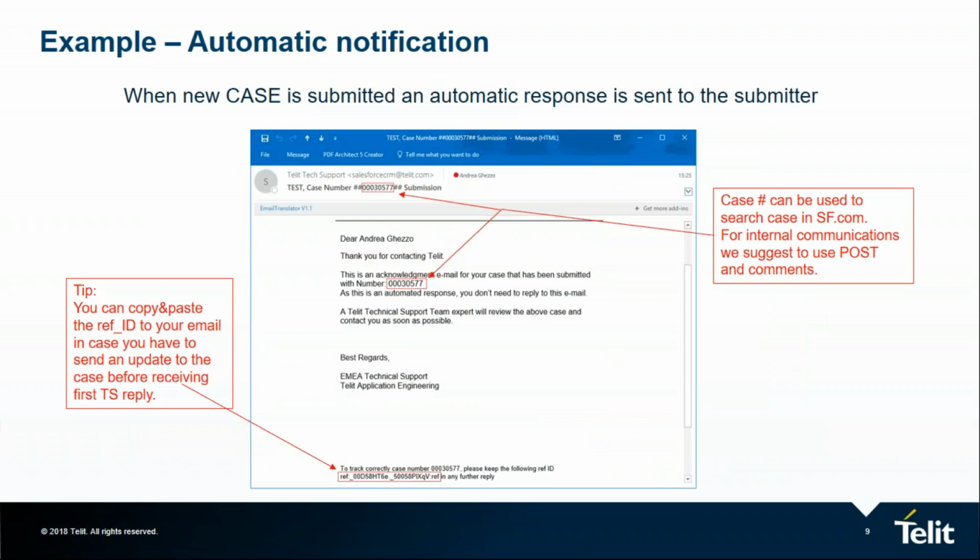We can see here an example of the notification. You probably received a lot of those if you contacted the support.